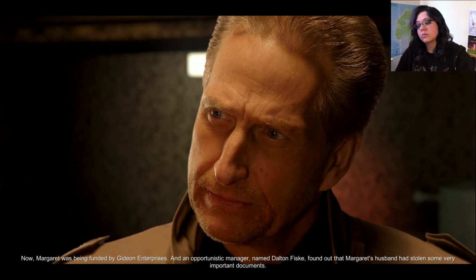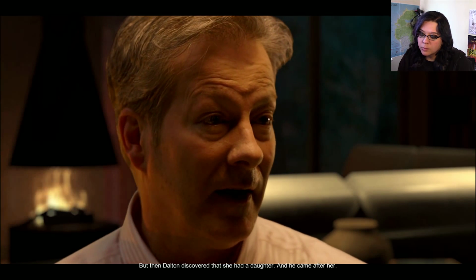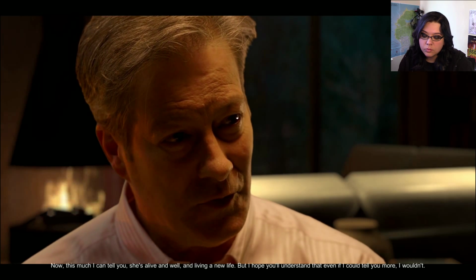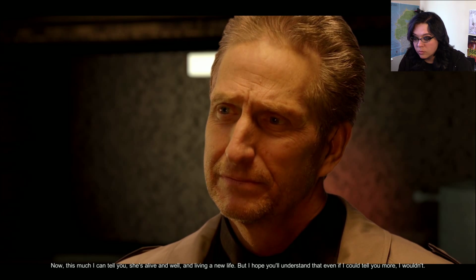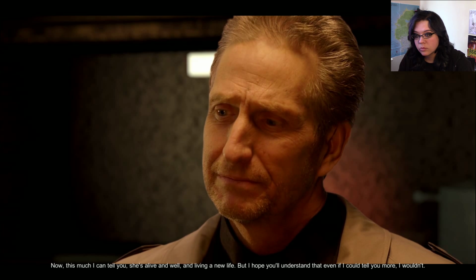Now, Margaret was being funded by Gideon Enterprises, and an opportunistic manager named Dalton Fisk found out that Margaret's husband had stolen some very important documents. The Tesla cache. Dalton tried to force Margaret into reanimating Charles, but she refused and then disappeared. But then Dalton discovered that she had a daughter, and he came after her. Now, this much I can tell you. She's alive and well and living a new life. But I hope you'll understand that even if I could tell you more, I wouldn't.